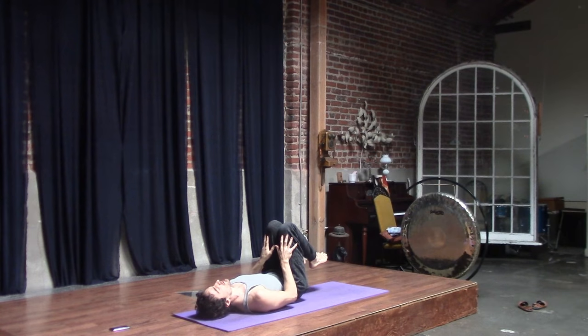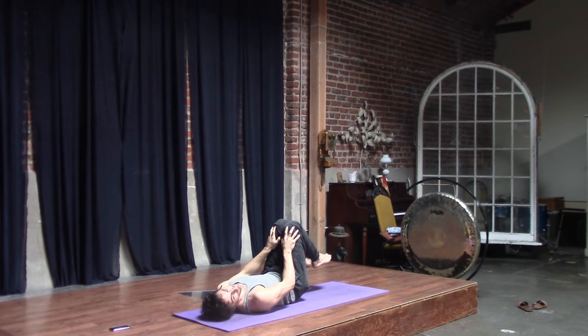Place your hands on your thighs. Start to push your thighs away from you. But then engage your core. Keep each and every vertebra pushing down into the mat, like you're trying to lengthen through your entire low back by engaging your core. Same deep breath. As your vertebra come up off the mat, push them back down.